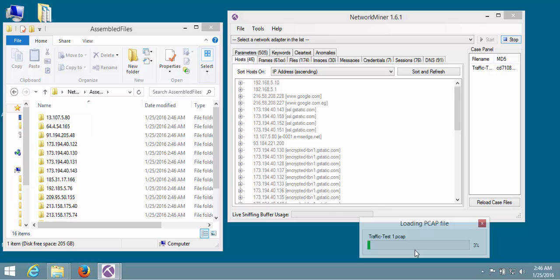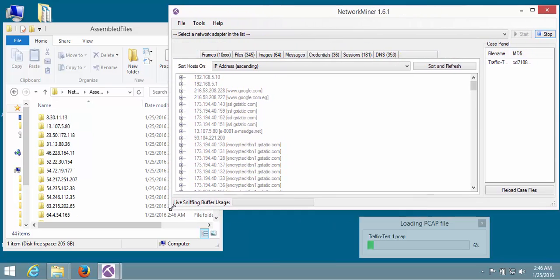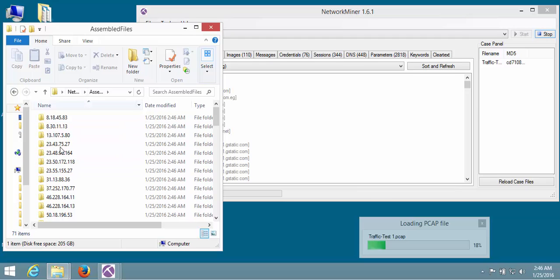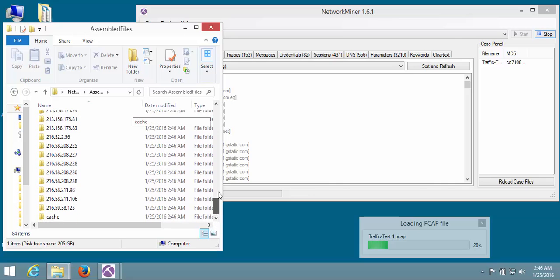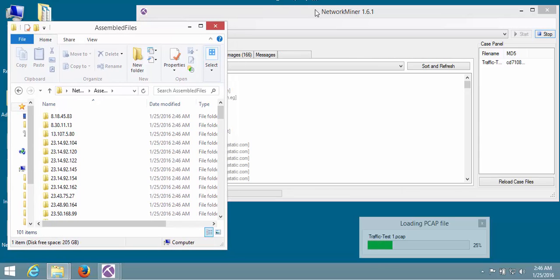This is the progress bar, and here we can see NetworkMiner during its analysis, and in the assembled files directory there are many directories created by the IP address of each host.